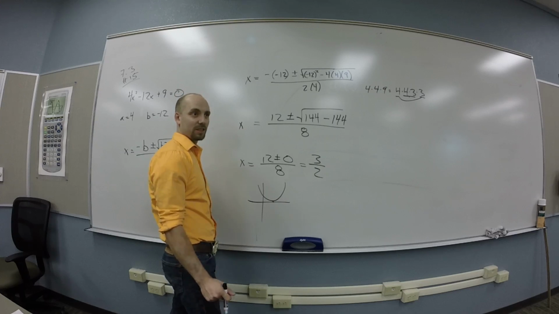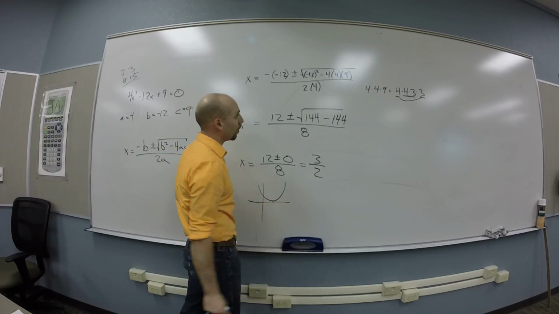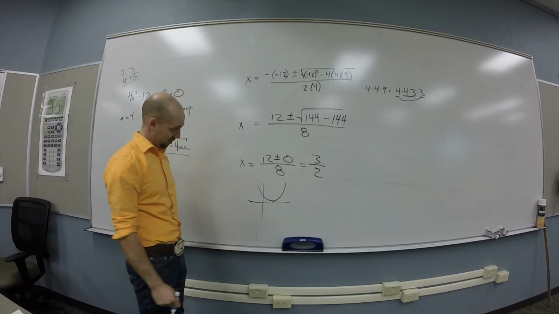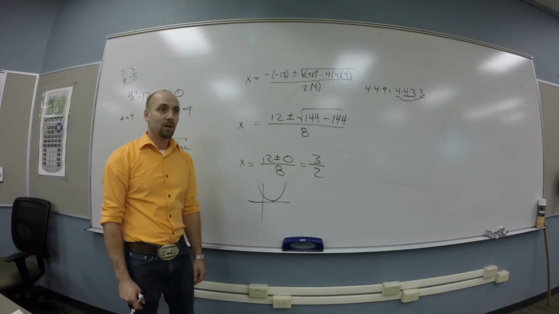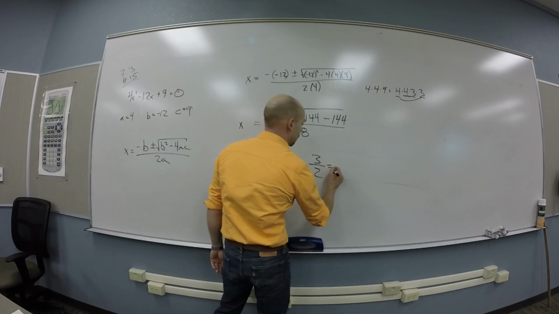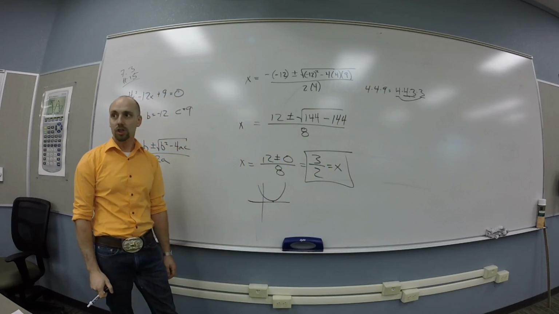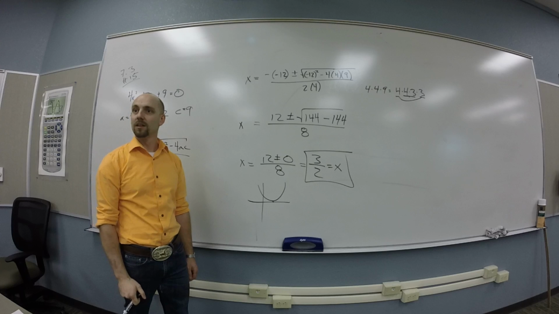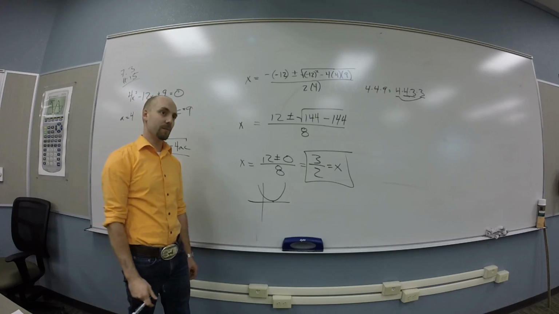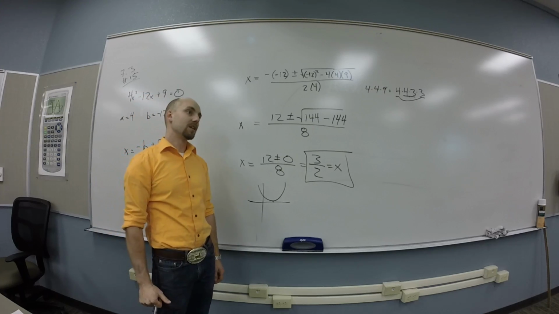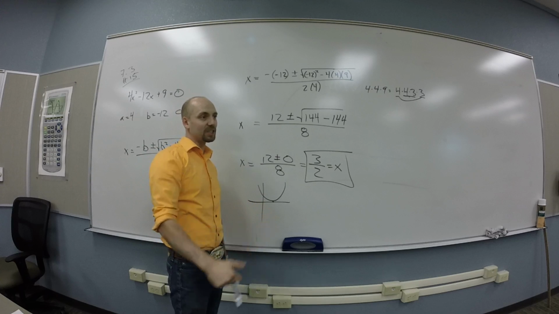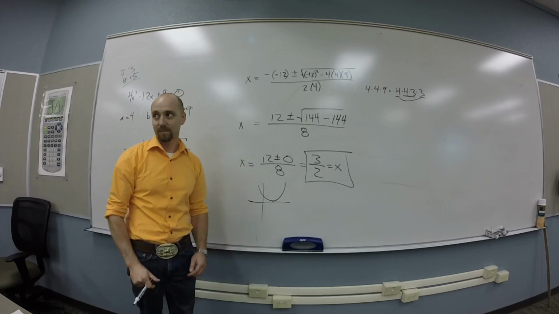You guys cool with this? So, what were my answers? What do I circle? Okay, circle x equals 3/2. Done. There's no "or" on this one, right? Because if I was going to write the "or" statement, what would it be? The same thing. It would be x is 3/2 or x is 3/2, right?